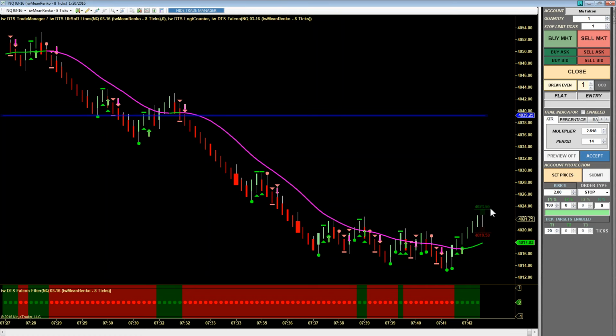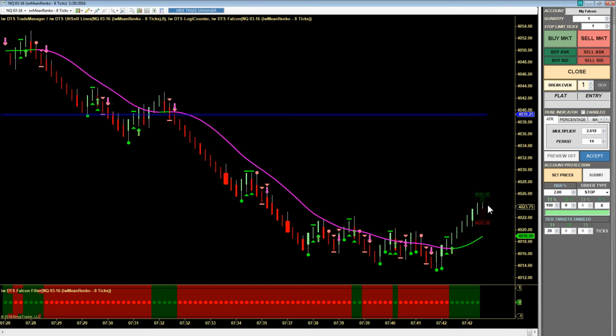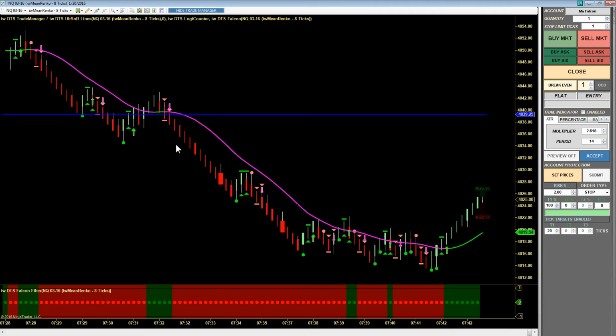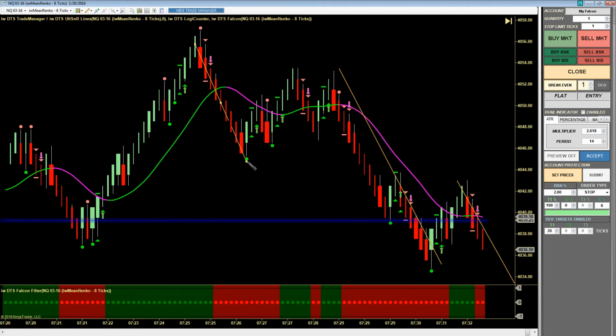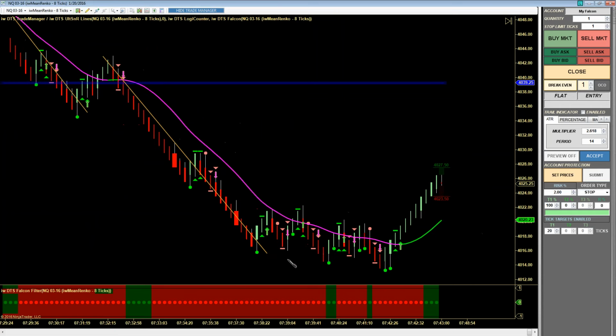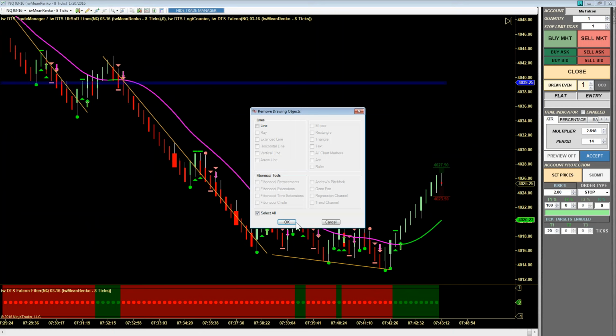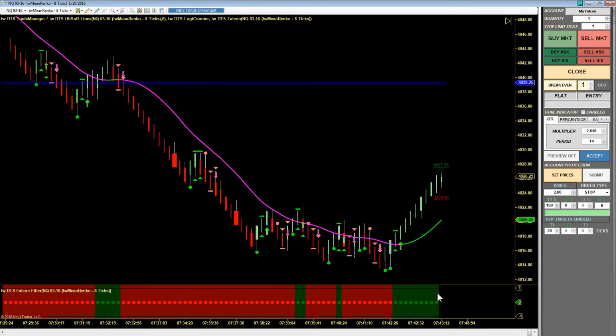So we're just talking about the logic counter, these little shaded areas right here. So you can see the market kind of flattening out a little bit, right? It was very steep there, very steep here. So, a lot of really good momentum to the downside, but now it's kind of flattened out. So this little move to the upside, not that much of a surprise. That is one thing that I have to say I really like about the mean Renko bars. It's much easier to see the price action than, say, off of a 5-minute chart.